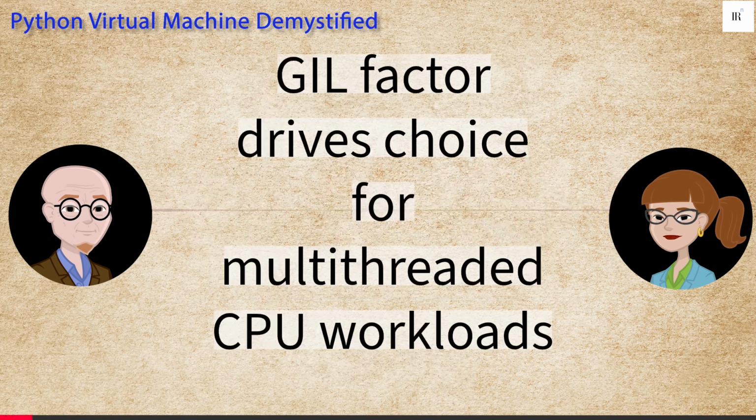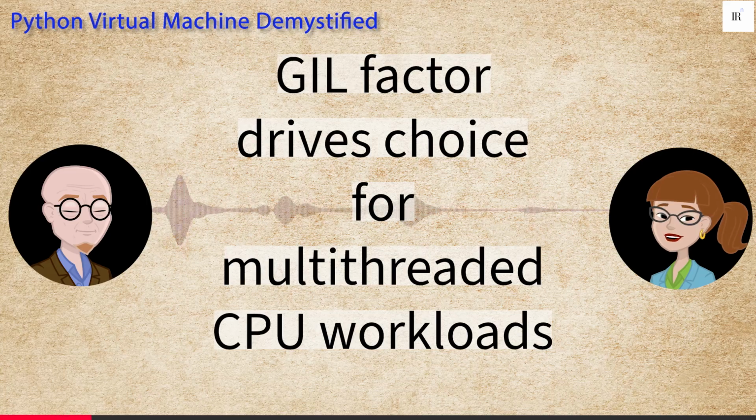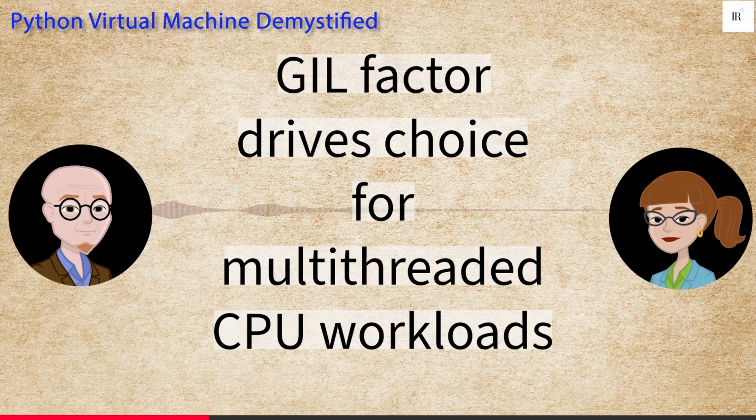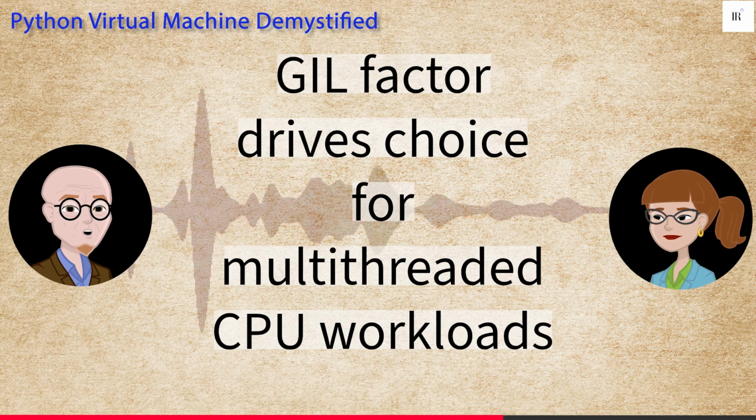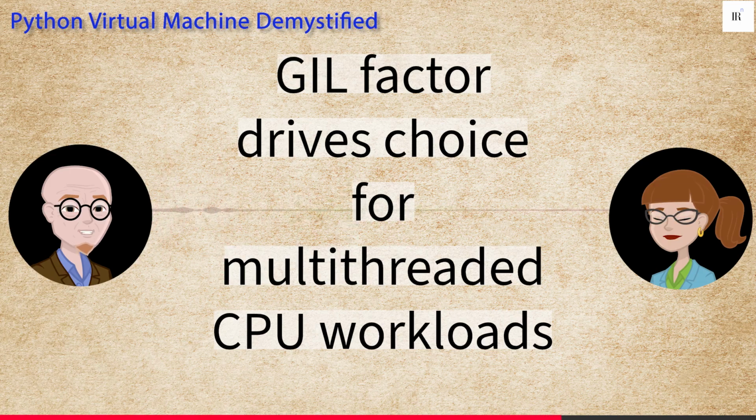So it sounds like a key factor, apart from ecosystem integration, might be that GIL again. If you have a multi-threaded CPU-bound workload, PyPy, Jython, or IronPython might offer parallelism that CPython just can't provide with standard threading. That's often a major deciding factor, yes. If true multi-threaded CPU parallelism within a single process is a deal breaker and you can handle the library situation, then one of the non-CPython implementations becomes very attractive.